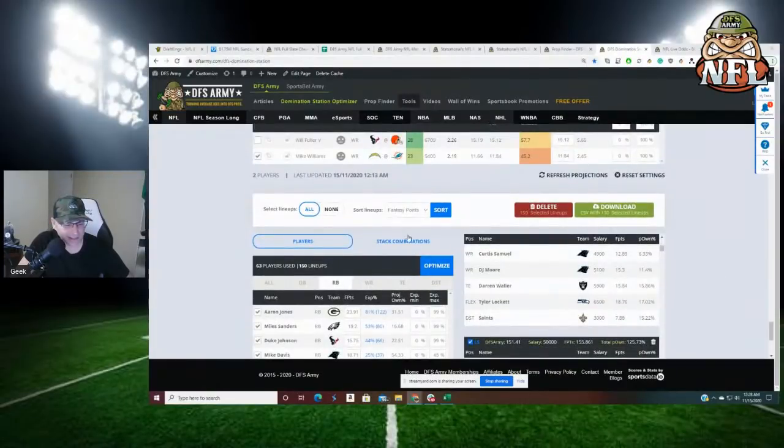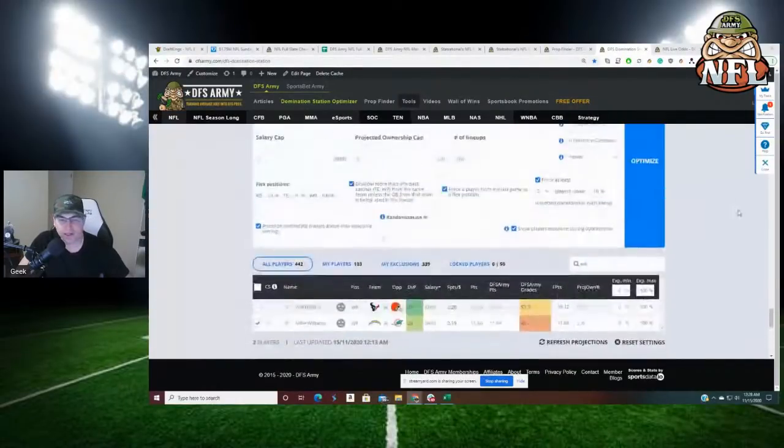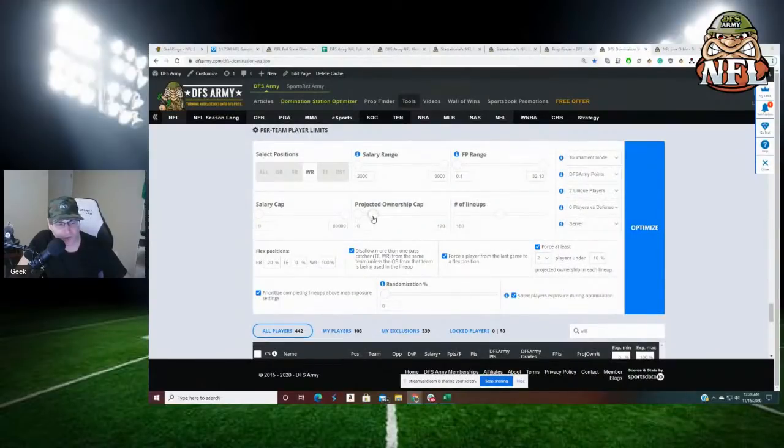All right, where was I? So let me show you how we. All right, Killicam. So we've discovered that most tournament-winning lineups come in ownership between 85 to 125%.